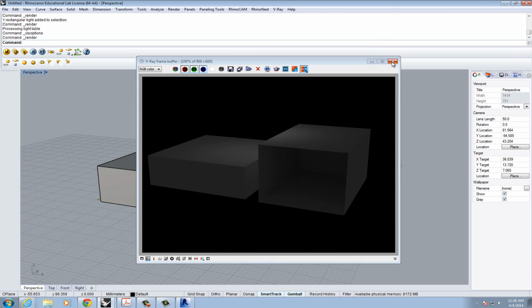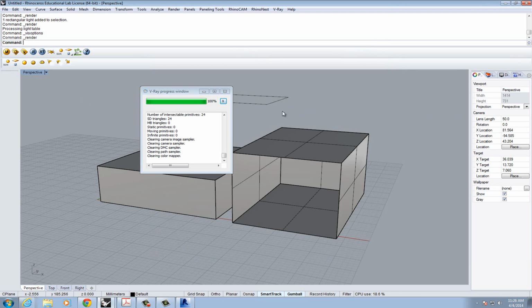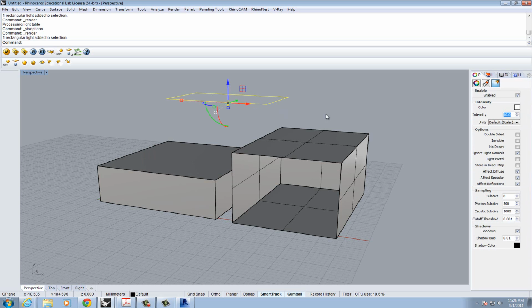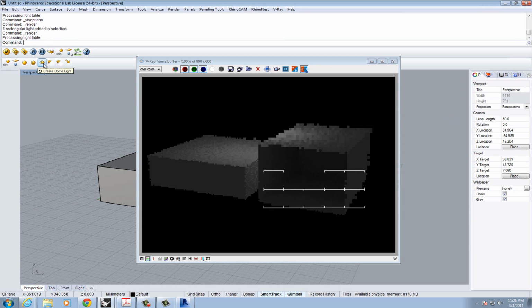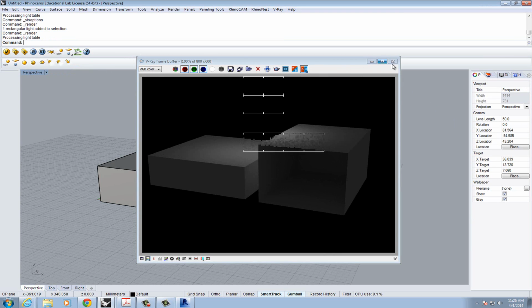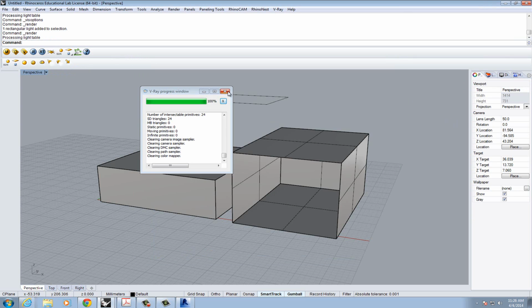So now because we have a physical camera, when we adjust this light and its properties, we can very carefully understand what the interior would be like. So I'm going to make this 30 and hit render. You can see it becomes slightly brighter. This is really helpful for creating interior rendering.